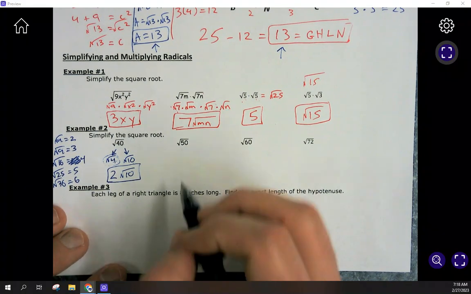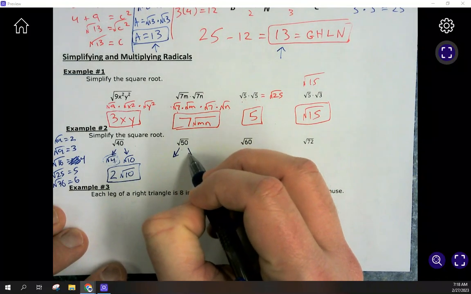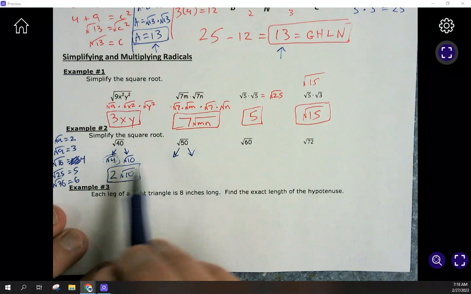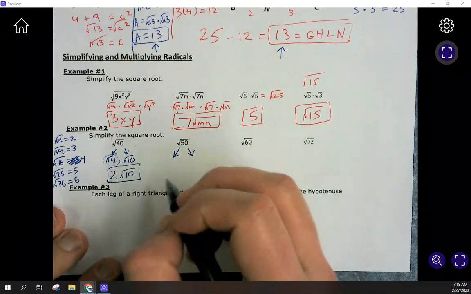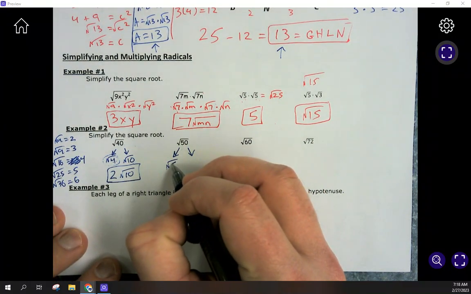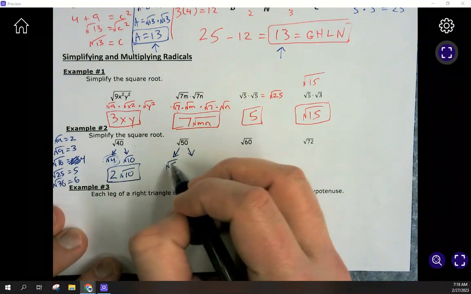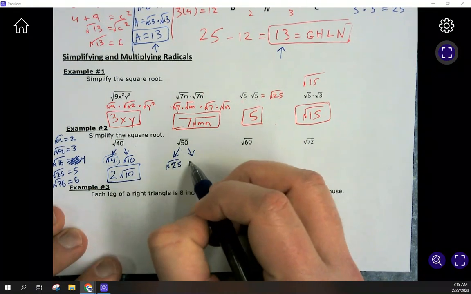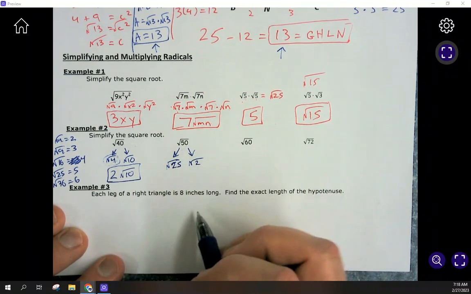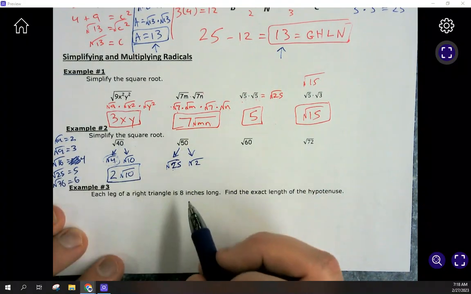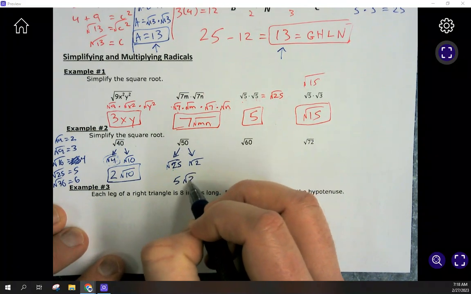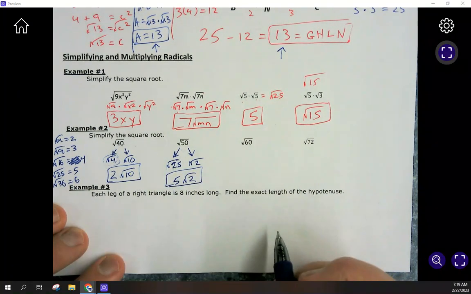So let's quickly practice this right here. You're going to see this pop up every once in a while, so we want to make sure we know how to do this. What's a number that goes into 50 that has a nice square root? It's 25, which becomes 5. 25 times what gets me 50? It's 2. The reason I chose 25 is because it has a nice square root. Square root of 25 is 5. Square root of 2, not a nice number, stays separate.